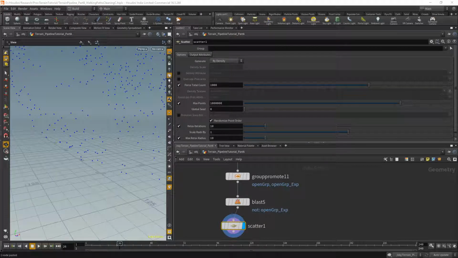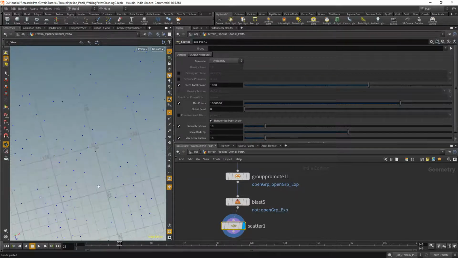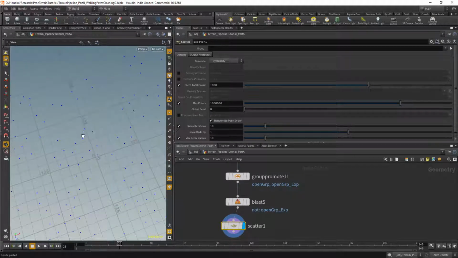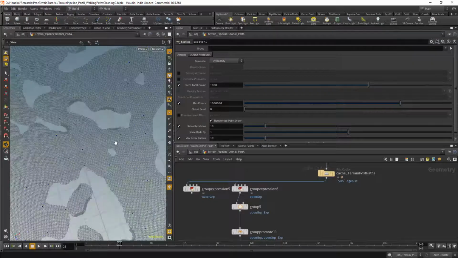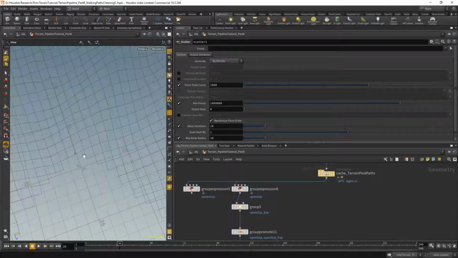But yeah, we're going to go a little bit more advanced than that, because we also want to check the actual final distance to the edge. Because yeah, we expanded the group, but we don't actually want points right on the edge like here.